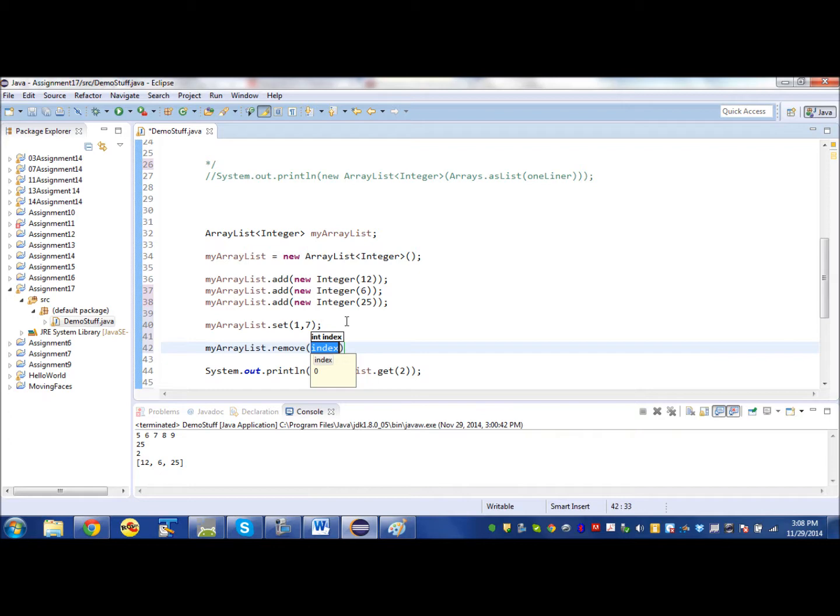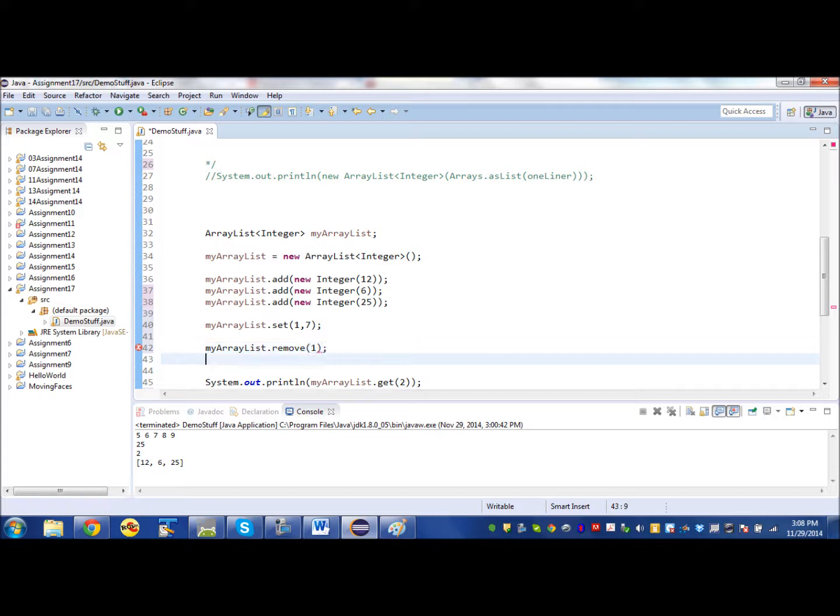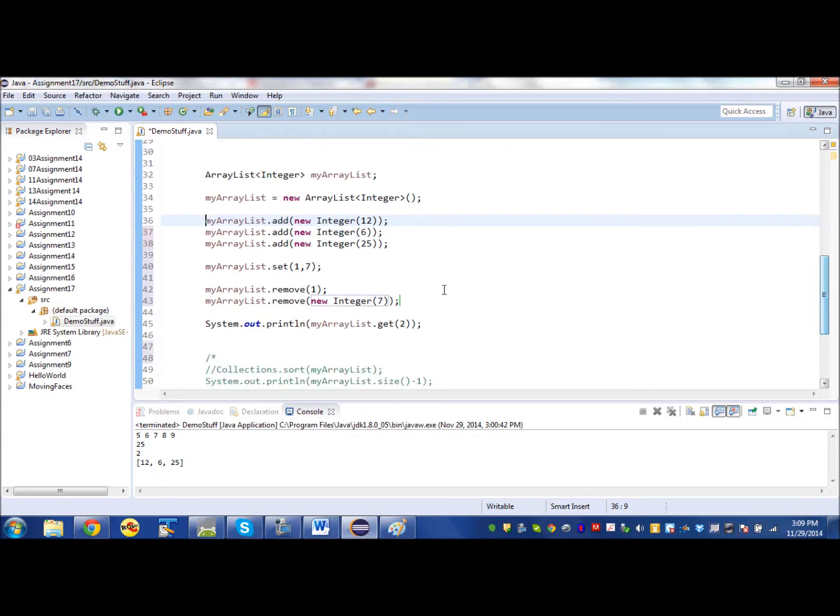Remove, I have two options. I can remove the object at some index, or I can remove some object. Okay, so add, set, and remove. I can add the object and it'll append it. I can add the object at some index.